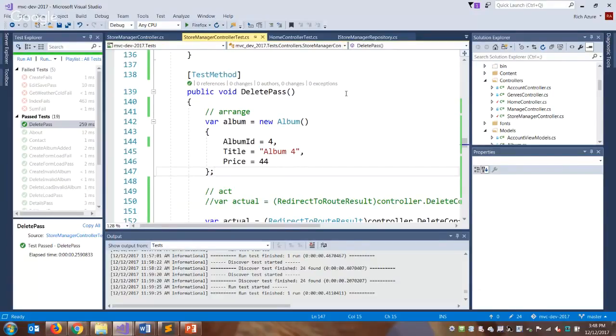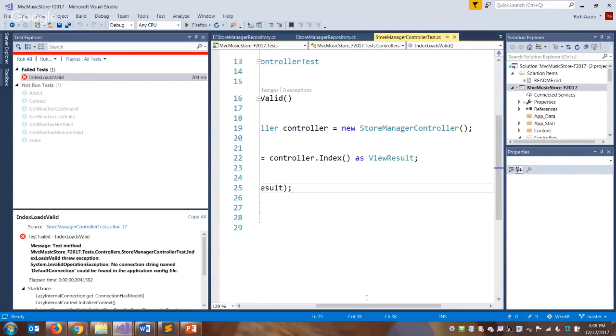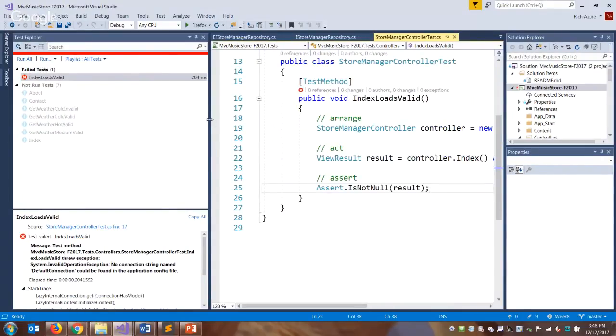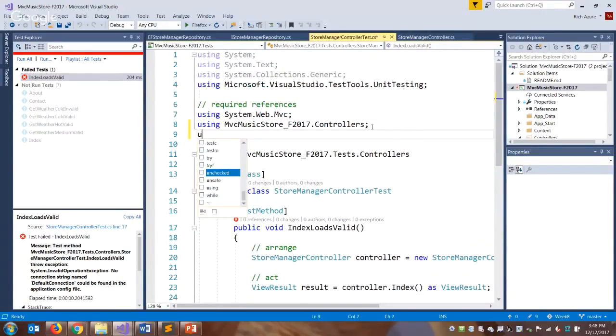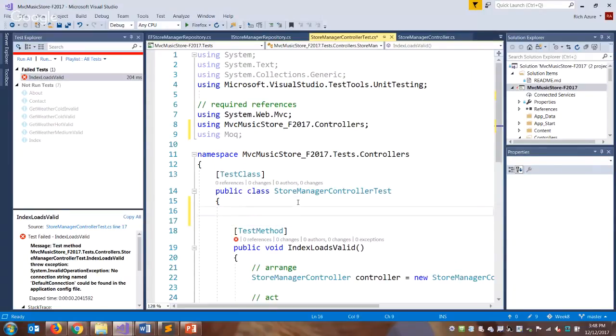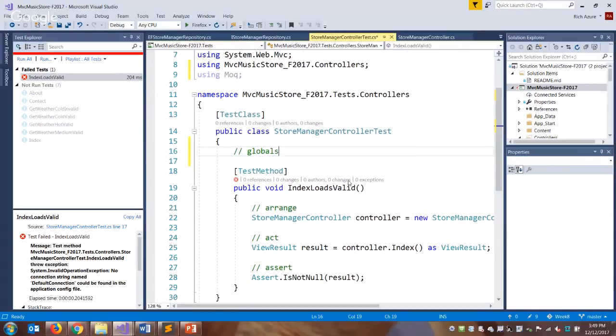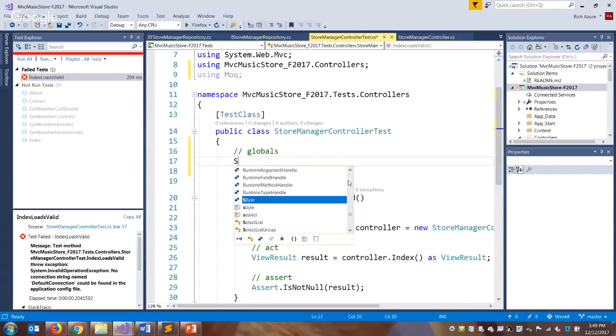So we'll go back to our test file. So this is where we need to use mock. We're going to add a reference to the mock library. We're going to create a few variables so we don't have to repeat them.